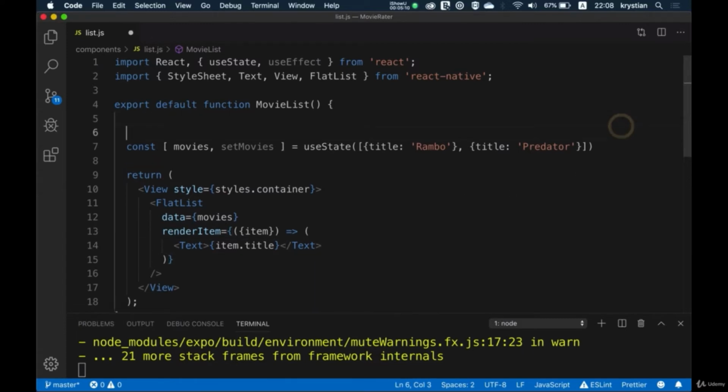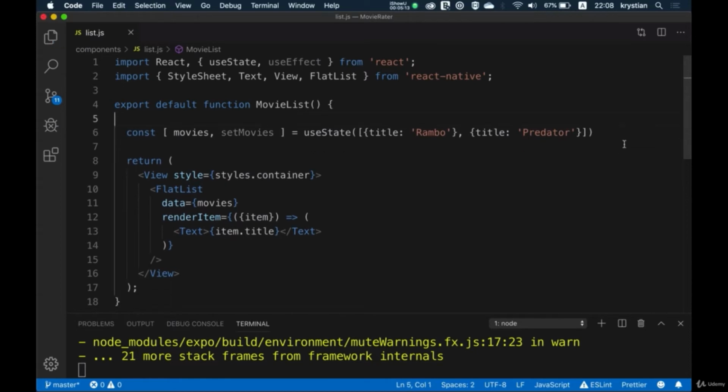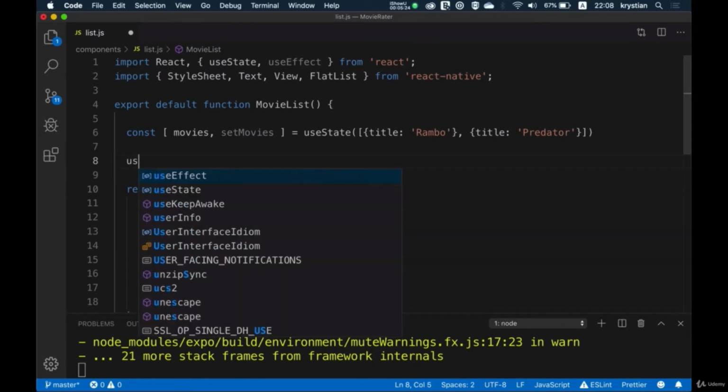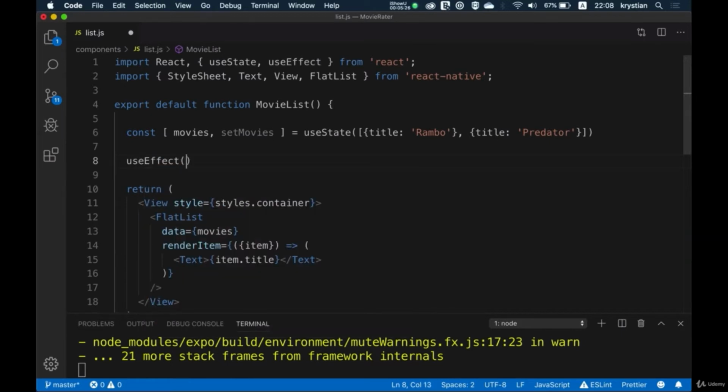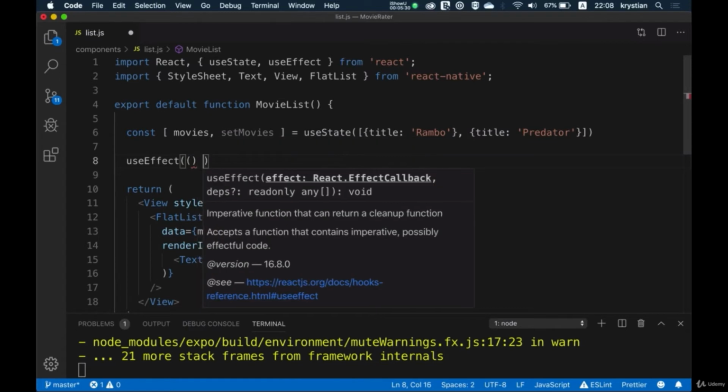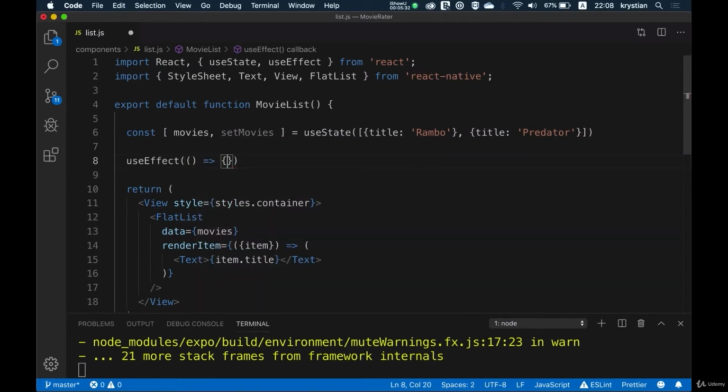As we are using a functional component here, normally with a class-based component what you do is the componentDidMount method, but this time we can use useEffect, and then inside we can do an arrow function like that.